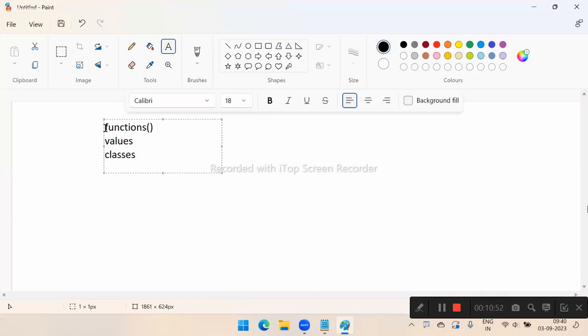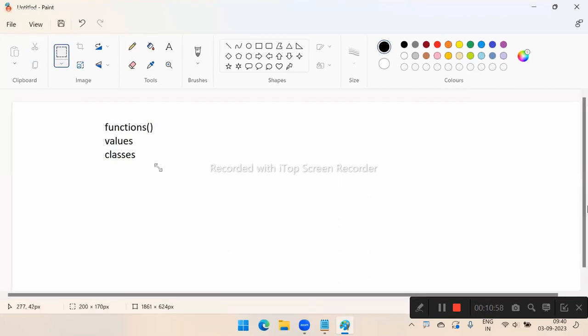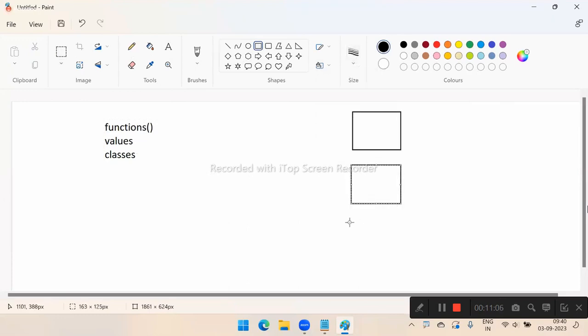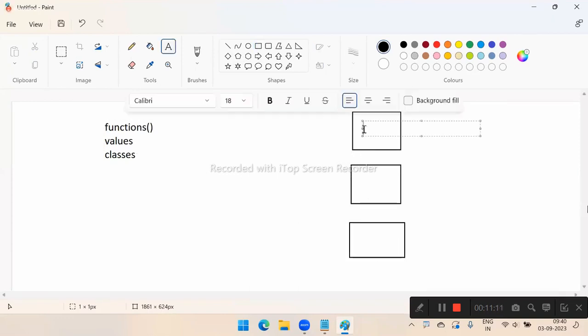Classes we will learn in the next point. These functions and values we want to use in different places. Suppose we have various projects. That means we have different projects: project 1, project 2, project 3, like this.